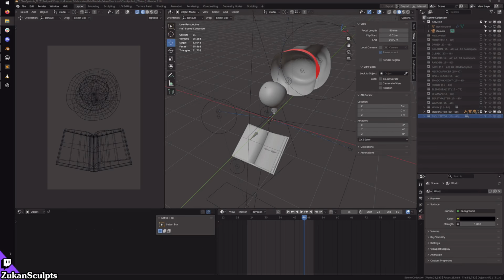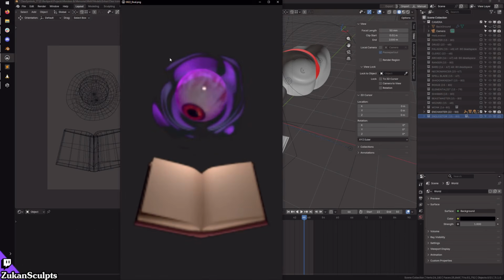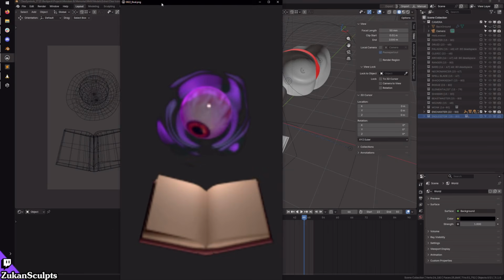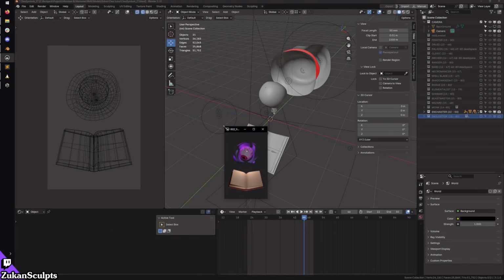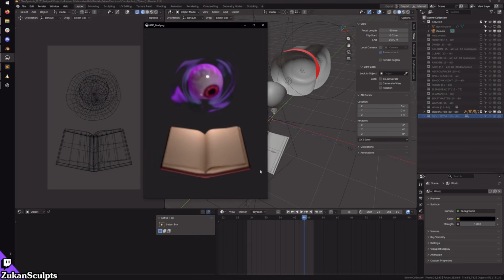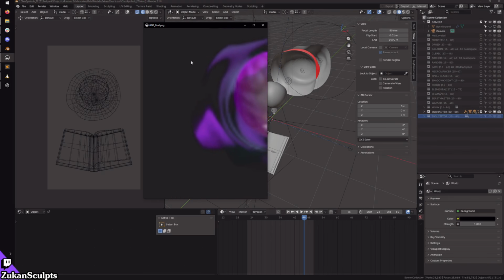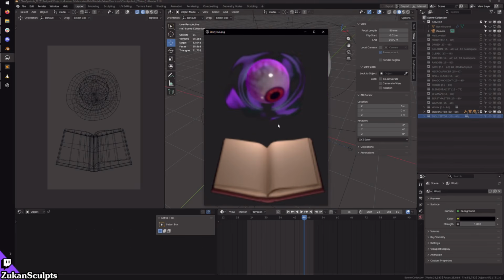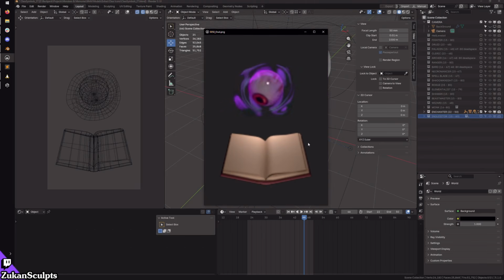Enchanter. This guy. Oh, that's my screen. Never mind. Cool.